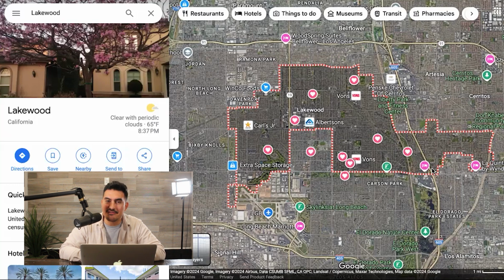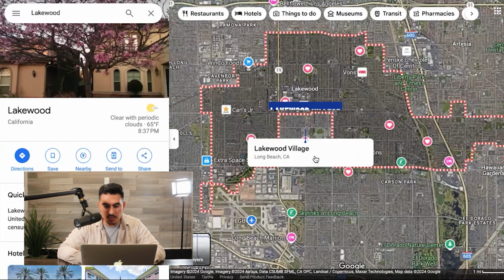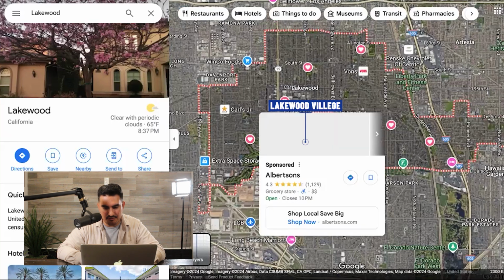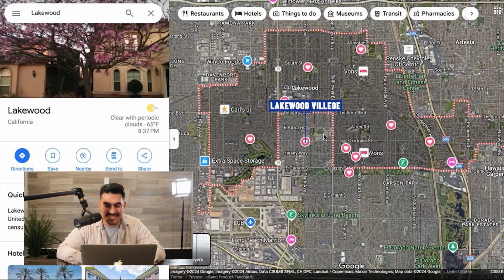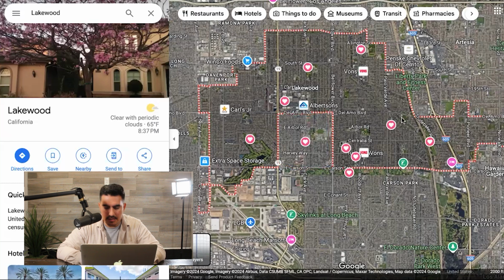Well, that's what you have us here for. There's a couple of main areas in the city of Lakewood, and that's exactly what we'll go to. Now, don't get confused. There is an area called Lakewood Village that feels like it should be in the heart of Lakewood, but it's actually a part of Long Beach. A lot of people get that confused because it says Lakewood Village. Lakewood Village is such a beautiful area, and one day we would love to spend some time there. But this is where Lakewood Village is right here. When you're looking at Lakewood overall as a whole, that's definitely where it's going to be. But yeah, there's a couple of main neighborhoods in the area.